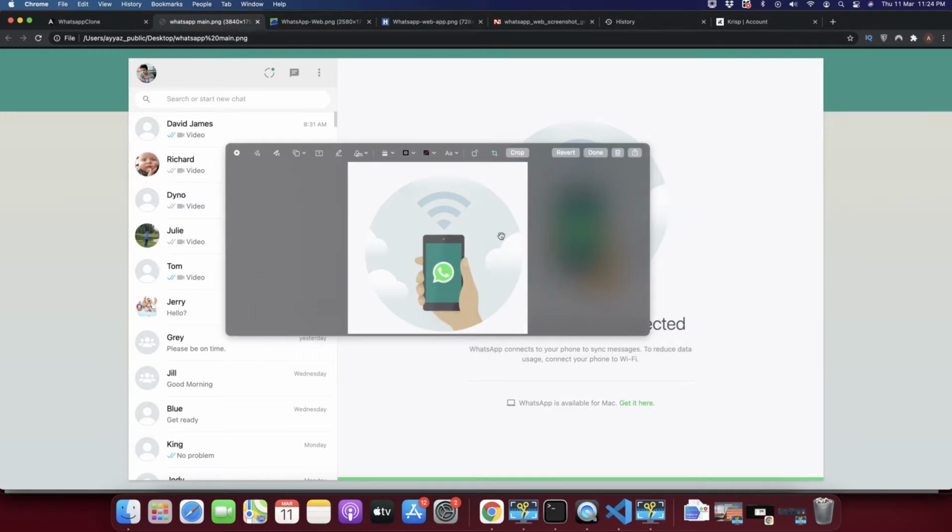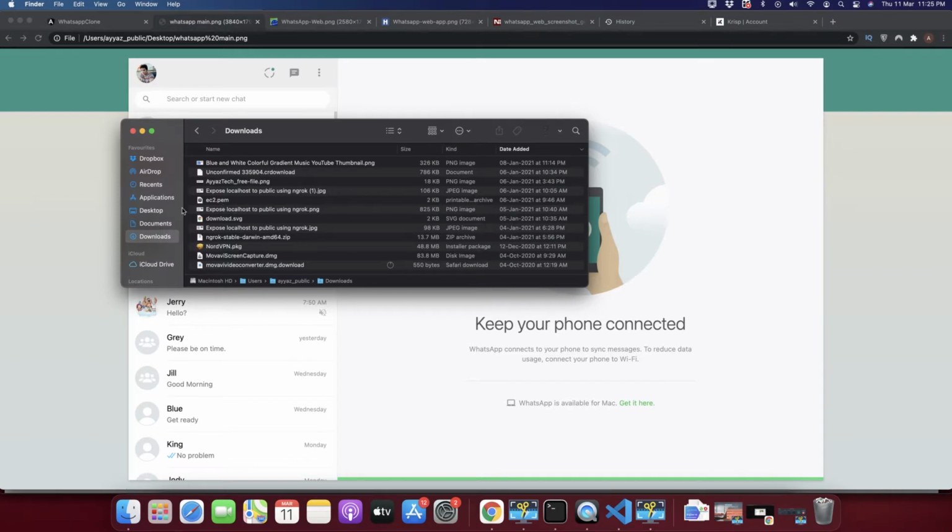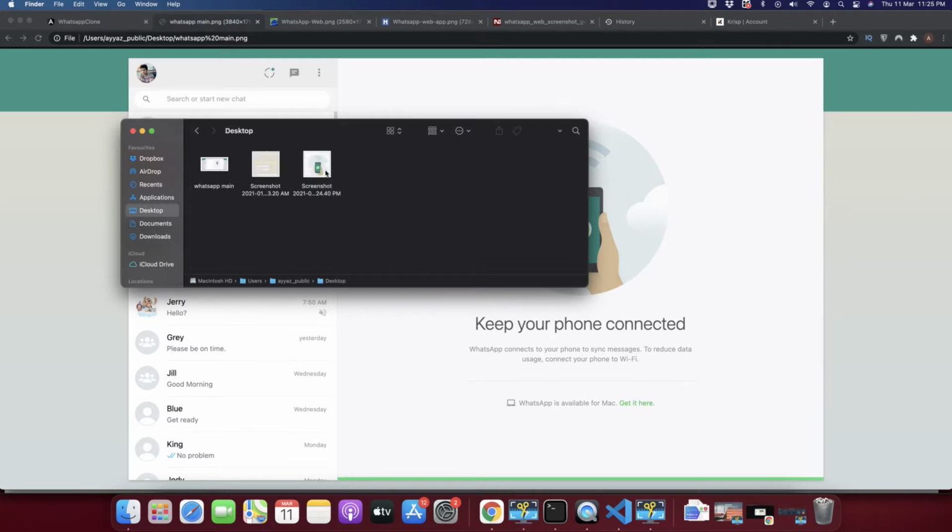I clicked here. Let's see how we can crop it. It is not showing me anything to crop. Anyways, let's click on done for now. And this image is saved somewhere. Let us find it. So maybe it is saved in the desktop. I'm not sure. Yeah, it is here. Okay, now I named it as a phone icon, and I also want to crop it.